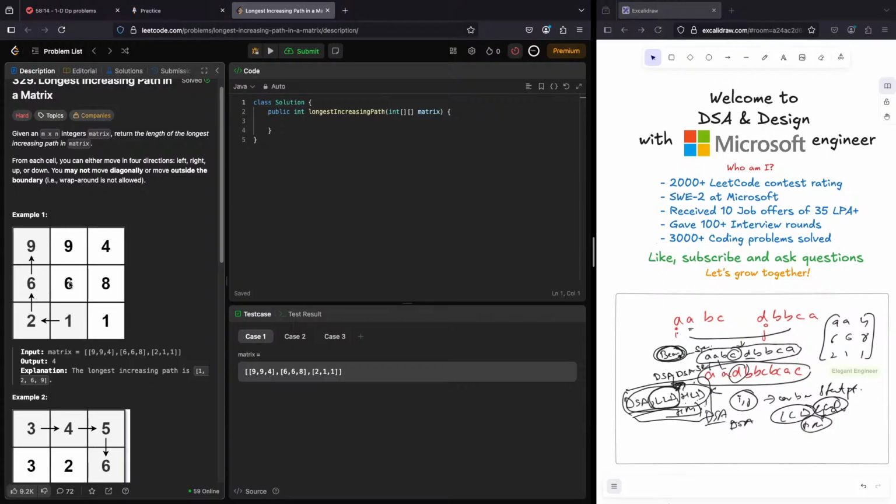And 1, 2, and then again in some search, I jumped from this 6 and came to 1. So then I don't need to solve that one again, right? Hmm. That's where DP can be used. So it is like DFS plus DP. Makes sense.